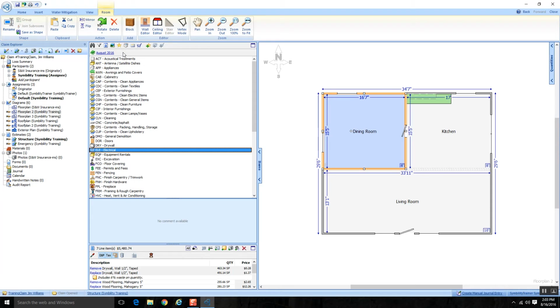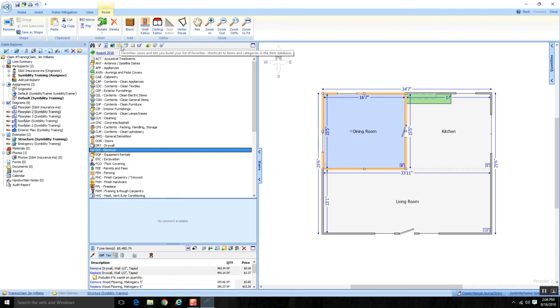Remember we talked about how Symbility uses the MSB database, and the MSB database is component-based. Things are broken out into individual components. They're not automatically bundled together. So if that's new to you, that's okay. It may take a little time to get used to it, but there is a tool that will allow you to group things together, to bundle things. So if there are certain items that you always apply at the same time, you can bundle them together in a tool we call batches. You might be used to that being called macros, but essentially it's the same functionality.